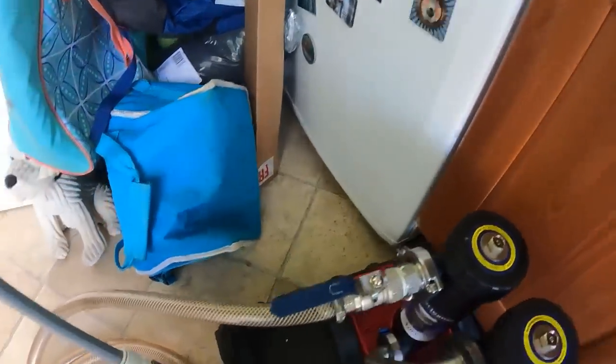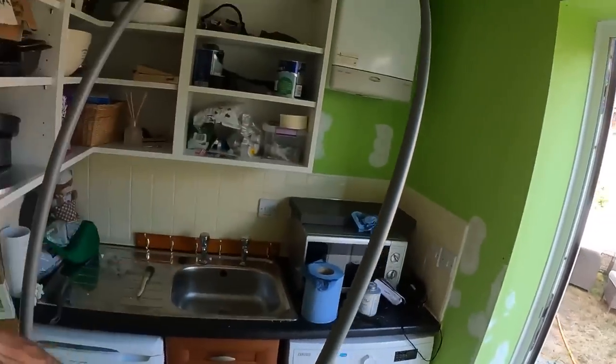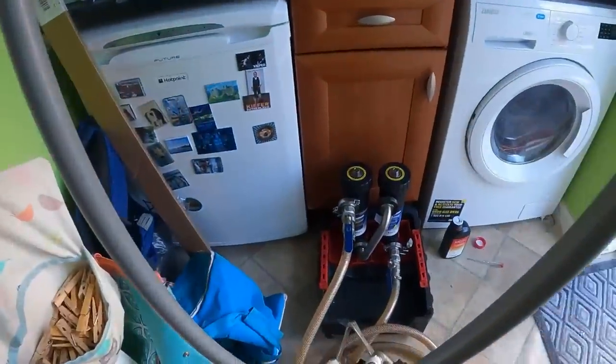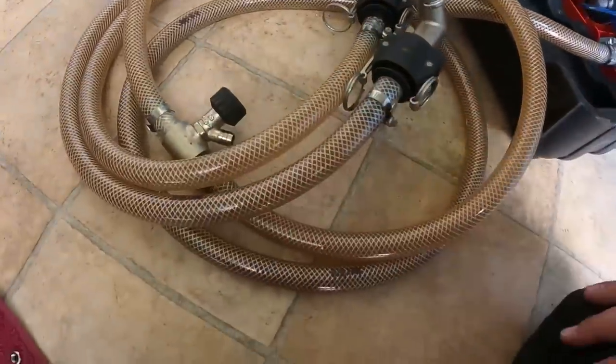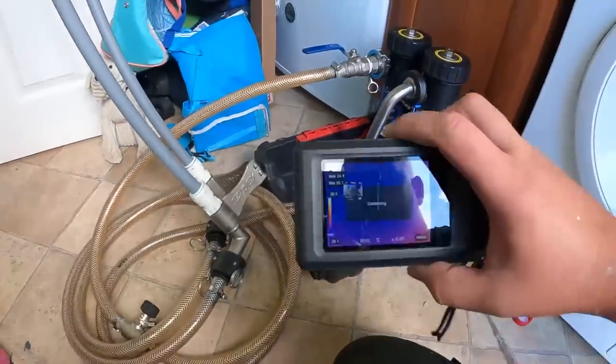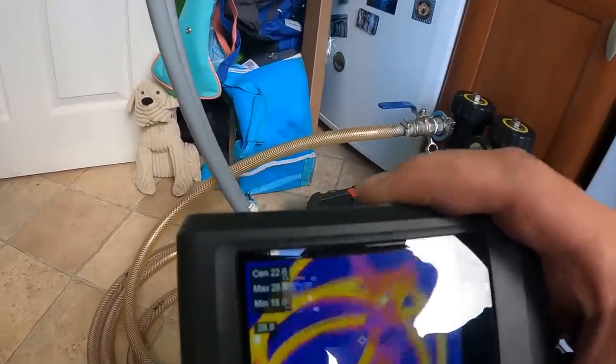That is everything going through these two magnets. Let's vent these two and get some air out of them. It's all completely full now — on up there, on down there. Let's go and turn the heating on and begin circulating the whole system through the MagnaClean. As you can see it's all beginning to shift round — the hoses are completely black or brown. The thermal imaging is picking up that the heat is beginning to go through these magnets. When the boiler fires up it will start heating up the system. We'll run it up and leave the heating on sporadically throughout the night.